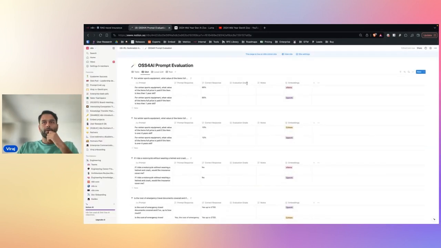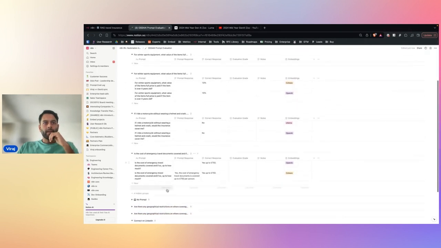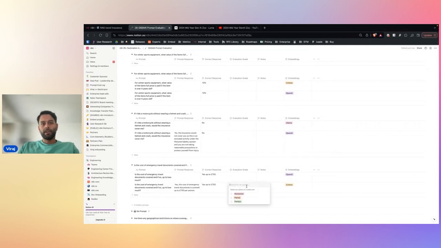That, of course, corresponds to what we've selected in this column, Ollama, OpenAI, whatever it might be. We can see that we have our first response here from one of the Cohere models, and it looks like it has come back with the correct answer. The question being, is the cost of emergency documents covered, and if so, up to how much? Yes, up to $750. I've checked these myself before, so I can mark that as perfect. Similarly, one of the OpenAI models has come back. So you get how, with this, we can just check if the responses are any good and see how the responses are different in each case.